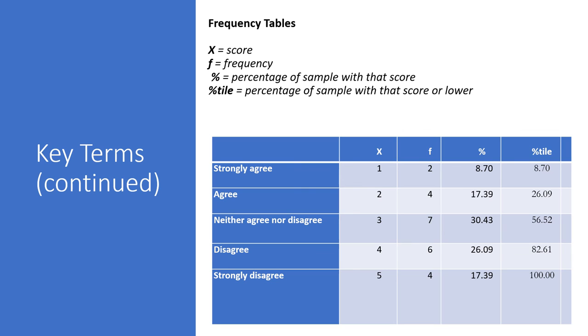The percentile is the percentage of scores that are at or below a given value. So if we look at the lowest score possible, the percentile and the percentage are the same because it's the lowest score. But if we go up to the second score, the way you're going to get that 26.9 is you're going to take 2 plus 4, because those are the 2 lowest scores, add those together to get 6, and then divide that by the total frequency, and that will give you 26. To get the 56.25, it would be 2 plus 4 plus 7 divided by the total number of responses, in other words, the total number of Fs.